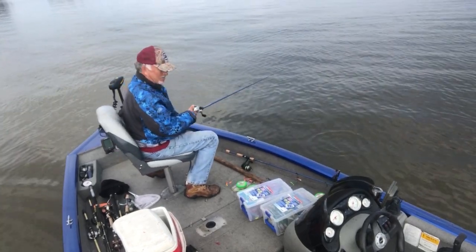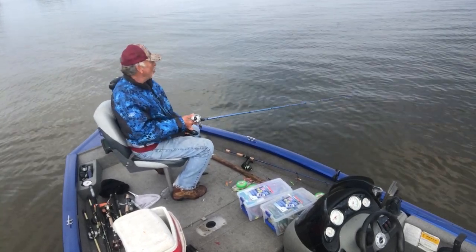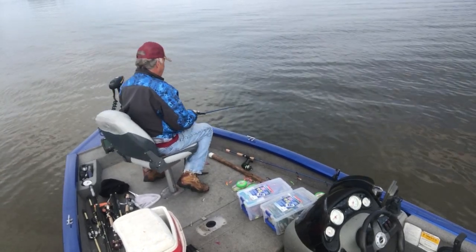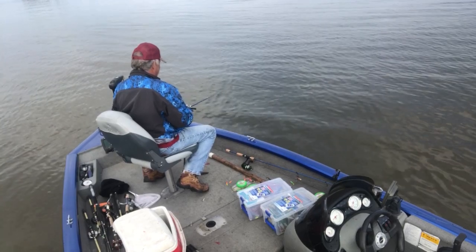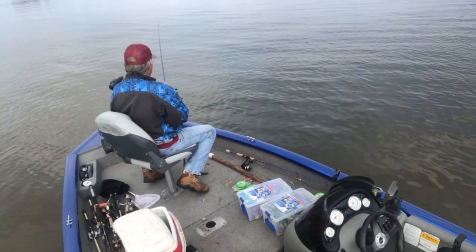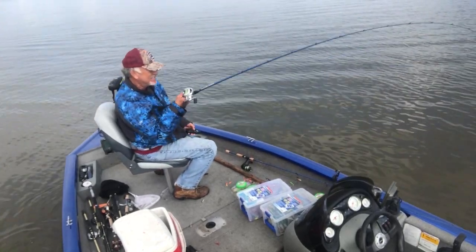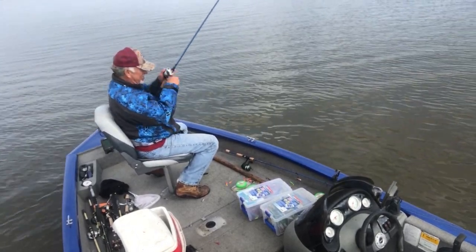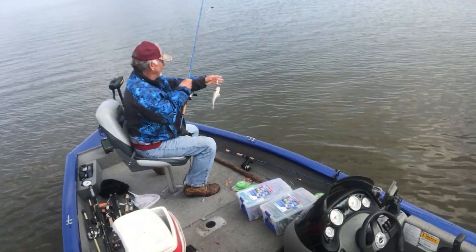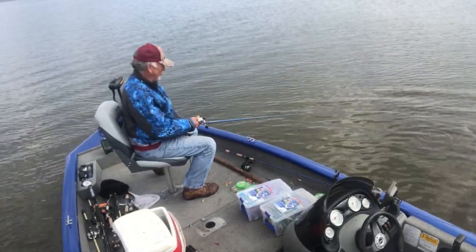Drop it to the bottom where the big boys lie. 20 foot now. It's a big old cove in here, and in the middle is a doggone hump. And we on the hump in the middle of the cove. And them fish are out there on that hump feeding. You got dingy water conditions, and that makes them shallow. Makes them quicker to catch. You can catch them quick in this shallow water. And we laying it to them. Like I say, they ain't all huge, but we laying it to them. We putting it to them.